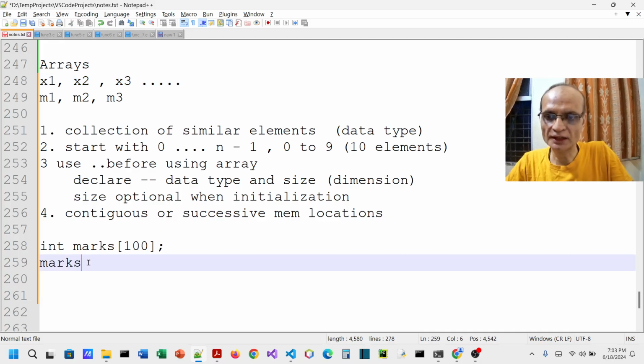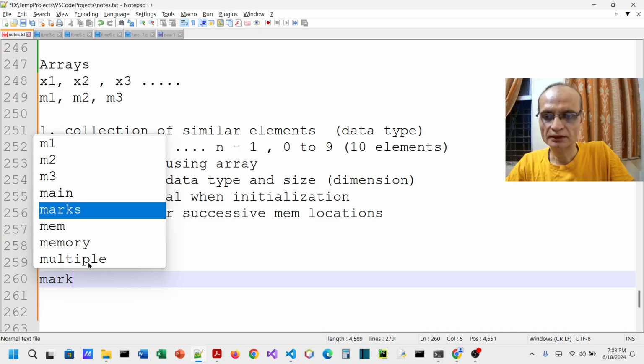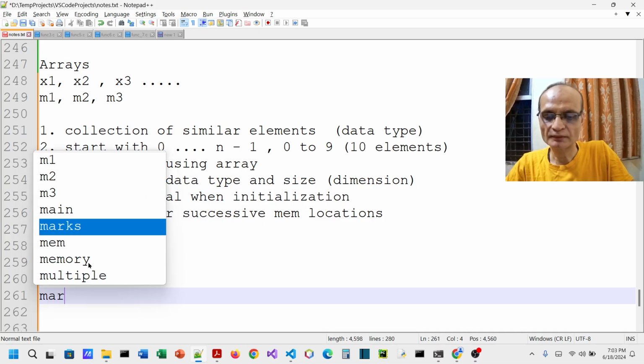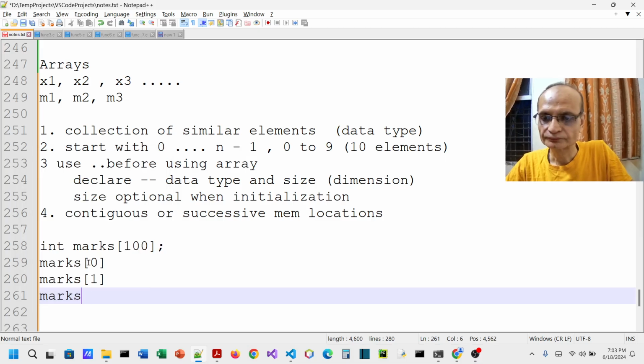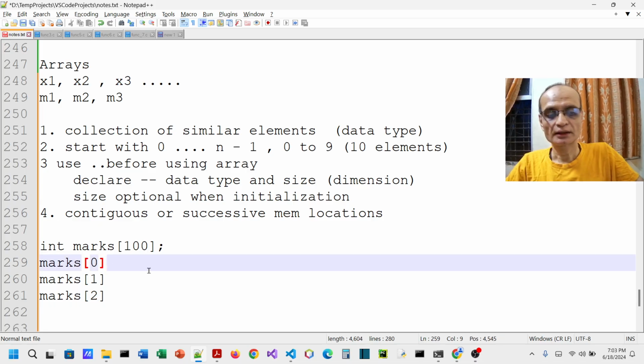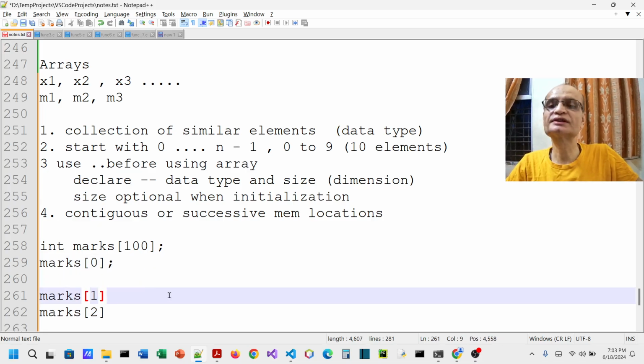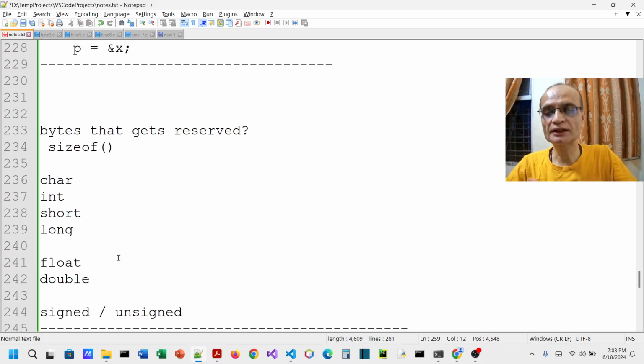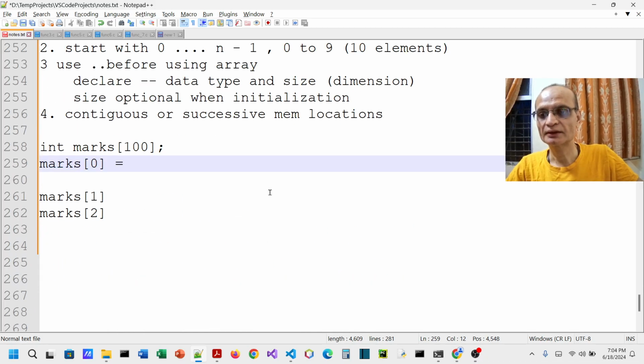So you can have marks of 0, that is the first one, then marks of 1 is the next one, then marks of 2 is the next one, like that. So I can use it this way and I can initialize it. So how do I initialize it now? I can initialize each and every element like this.